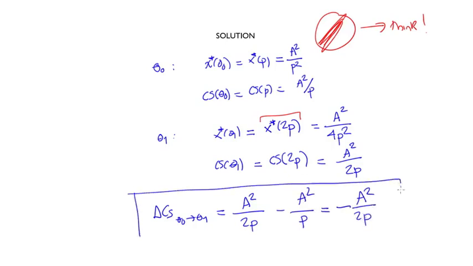That's the solution. Now, as always, let's do a tiny bit of check of our economic intuition. Notice that the change in consumer surplus is negative. It has gone down, and that's not surprising for any price, because now we're paying a tax. We're paying more for the same thing, regardless of the price, so it should hurt us. And the second thing that you should see is that the larger the price, the smaller the change in consumer surplus.